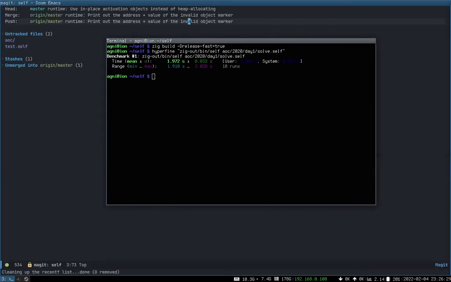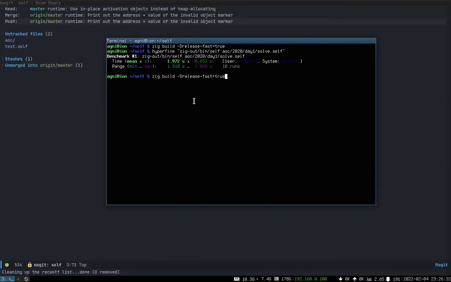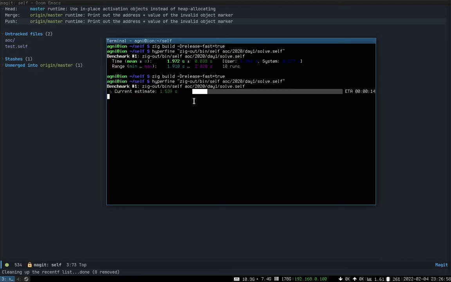If I go to master now and rebuild, and then test it, I believe the number was somewhere around 1.5 seconds. So if that's true, we made about 25% of performance improvement, which is great. So let's just double check. Yeah, we made about 25% performance improvement.